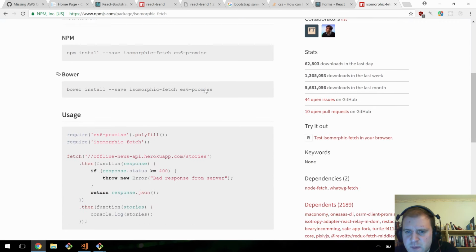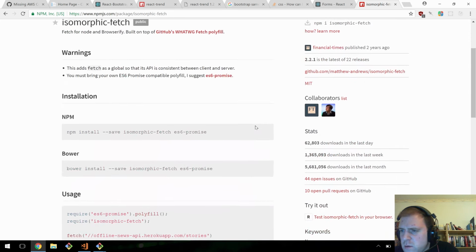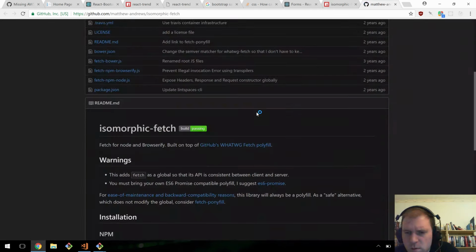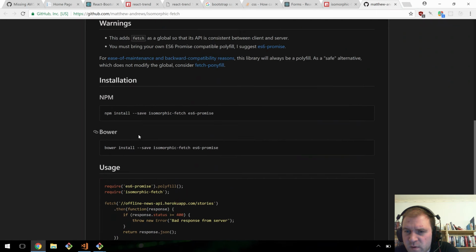Something like that. But how do you call APIs with it? Oh, I want to do posts. Usage, yes. Is it literally just for fetching?